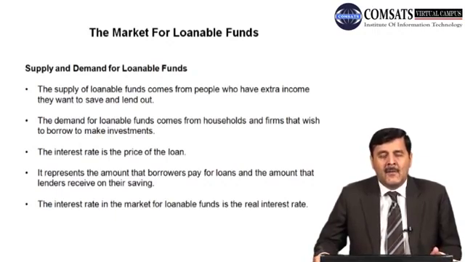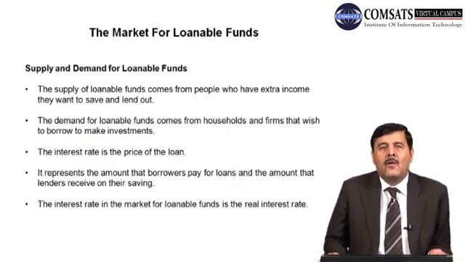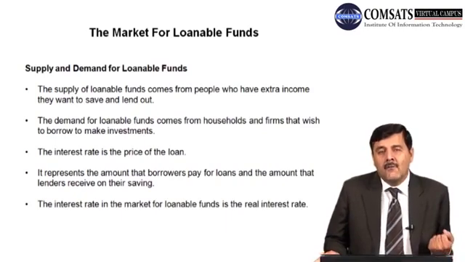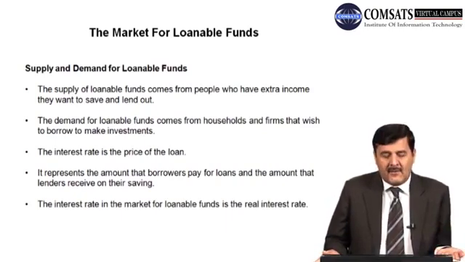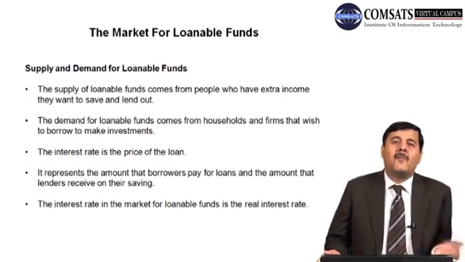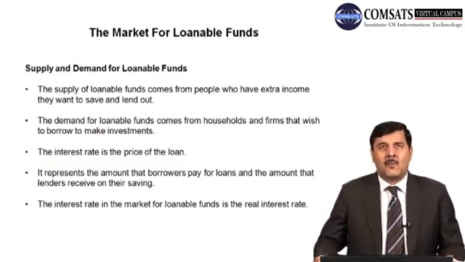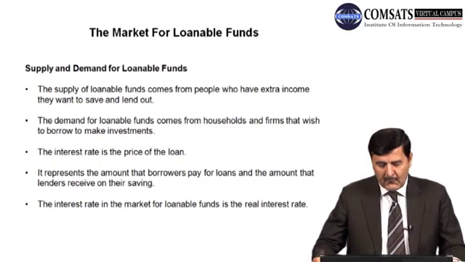Now the demand for loanable funds comes from households and firms that wish to borrow from the market. तो दो तरह के लोग जो है डिमांड कर सकते हैं, दो तरह की जो लोग हैं इकोनॉमी में, लाइक इंडिविजुअल्स की बात कर सकते हैं ऑन वन साइड, ऑन द अदर साइड वी कैन टॉक अबाउट फर्म्स. इंडिविजुअल भी लोन को डिमांड करते हैं एंड फर्म्स कैन आल्सो डिमांड फंड्स. So the demand for loanable funds is coming from two sides. One is from the individuals, one other from the firms that wish to borrow money to make investment. तो दोनों का जो objective होता है most of the time to borrow money, to demand funds, right? So it is for the investment purpose. They want to make investment and they want to earn income in the future.